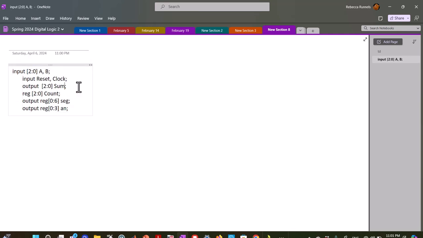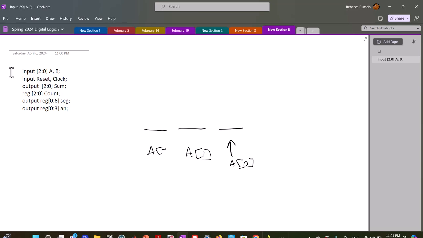You don't have to worry about those. Okay, so I have A and B as 2:0. What that means is when I map these to switches, I'm going to map the switch to the right to be A0, and then this one is going to be A1, and then this one is going to be A2.